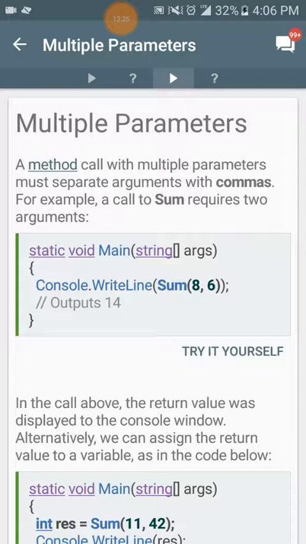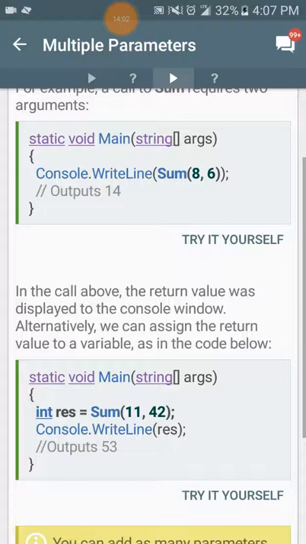This is our main method, and in the body of the main method, we're using Console.WriteLine, and in the parentheses, we're going to call the sum method, and in the parentheses for the sum method, we have 2 arguments. 8 is going to replace the int x, a comma, and 6 is going to replace the parameter int y. And since we're adding x and y, and here we're replacing x and y with the arguments 8 and 6, the output's going to be 14.